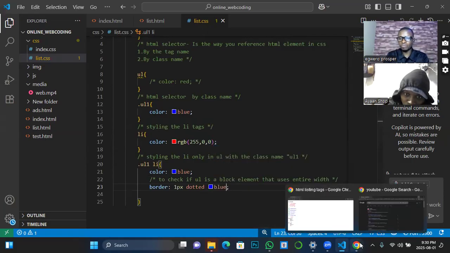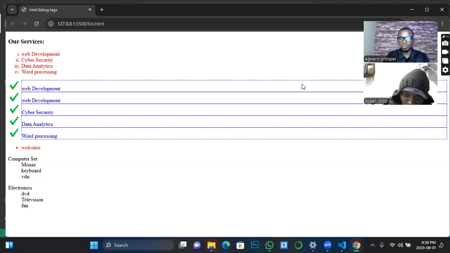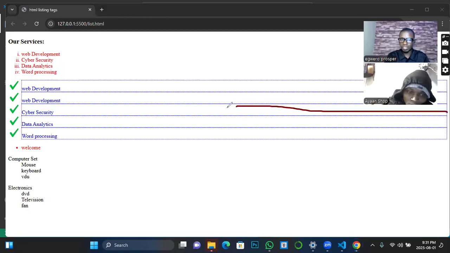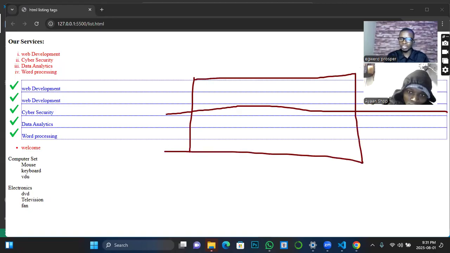So if I go back to the front end, you see that what? Oh, wow. So it's a block element. You can see that it starts from here and then it uses the entire width. So now the idea is that I want to place another object somewhere here. So I don't want this to cover the entire length. I want to reduce it from here down to somewhere here. So here I'll bring in maybe a picture or an image to occupy the remaining space.